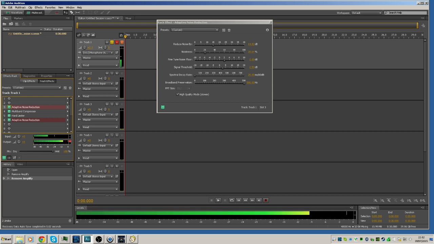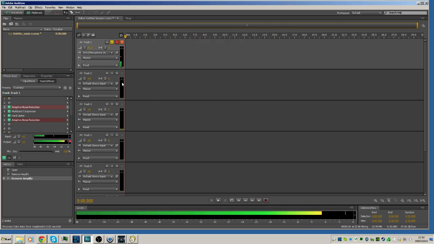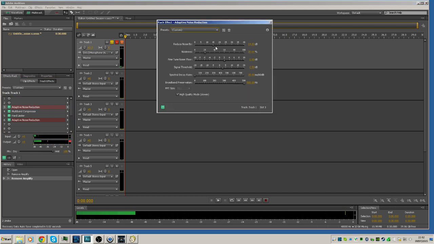Hey, 3, 2, 1, you're back in the room. Yeah, so we'll start again, shall we? Okay, so first up, we've got the adaptive noise reduction, which reduces about 15 decibels of noise. Well, it reduces 20% of the noise by 15 decibels, with around 2 decibel boost, fastest decay, highest bandwidth, high quality mode.